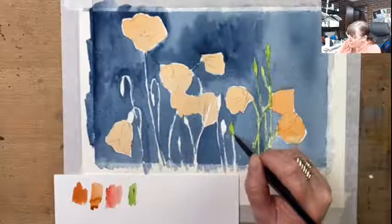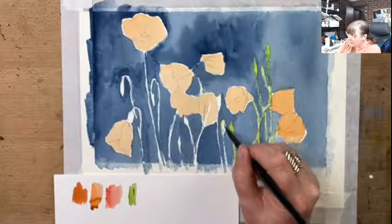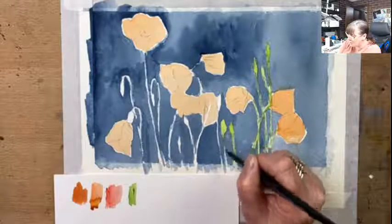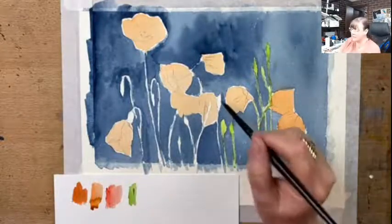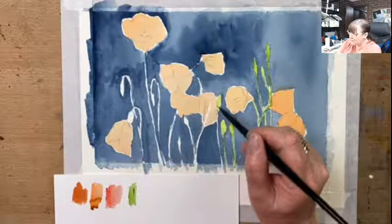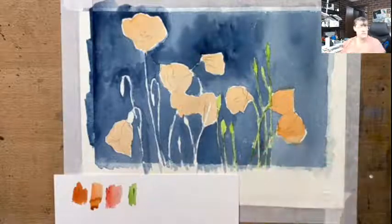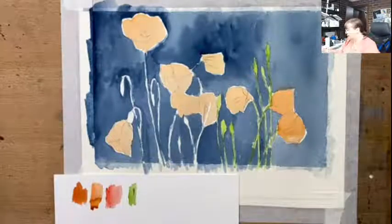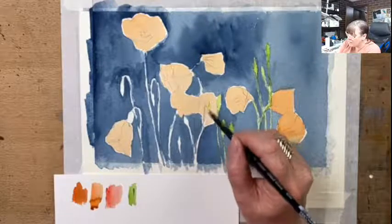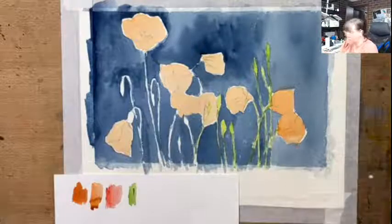Get into more subjects. I've started seascapes and landscapes, and I've only been doing flowers for like 6 months or so, maybe not even 6 months. I started trying to paint flowers, and that's been fun because they're sort of abstract. They've got an abstract feel to them. You can go a little bit wild with them. They don't have to be exactly like photographs or exactly like real life. You can get away with it a little bit.